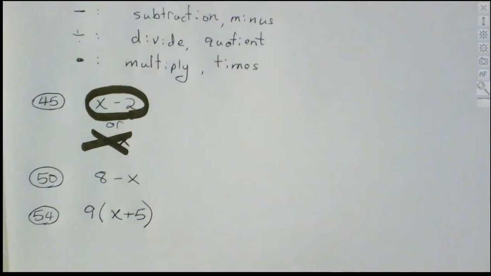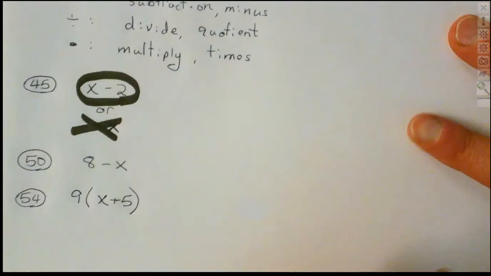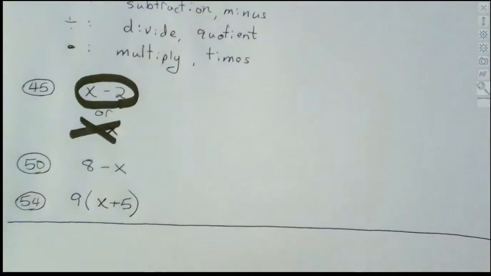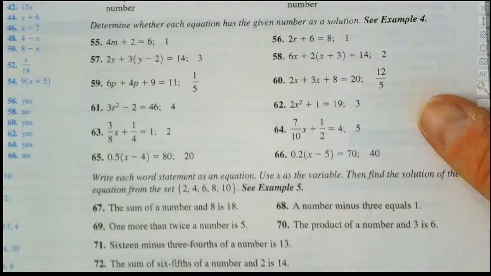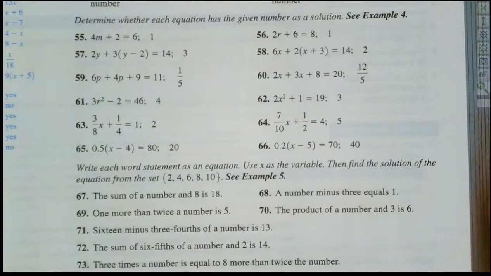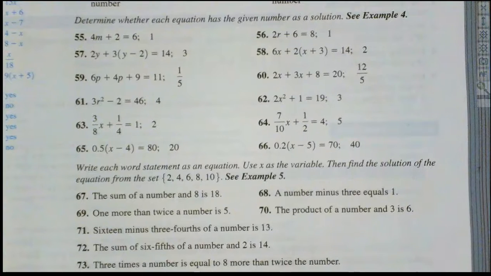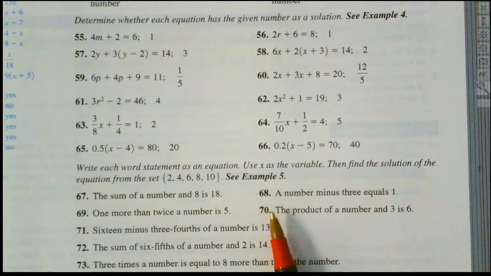Now let's look at some equations. Now, when we talk about equations, they're going to have an equal sign. So how about we look at question 70. Now this one is going to be an equation. And what's the difference between an equation and an expression? Well, an equation is going to have an equal sign. And we're going to be able to solve it. So we're going to be able to get a number on this one.